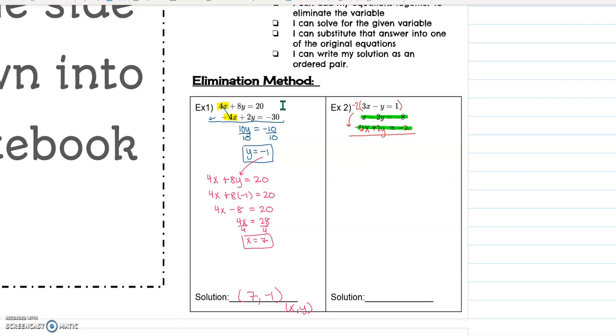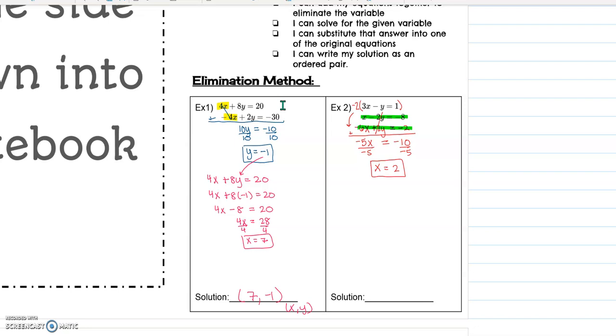So x plus negative 6x, that's going to give me negative 5x. My y's get eliminated. Negative 2y plus 2y eliminated. Equals negative 8 plus a negative 2, we're going to get negative 10. Now, I eliminated y, so let's solve for x. I'm going to divide by negative 5 on both sides. So I get a positive 2, because negative 10 divided by negative 5 is going to give me a positive 2.